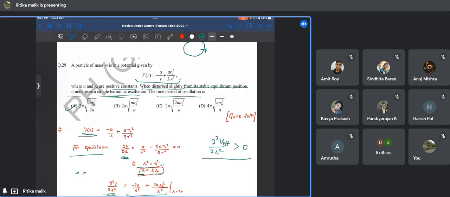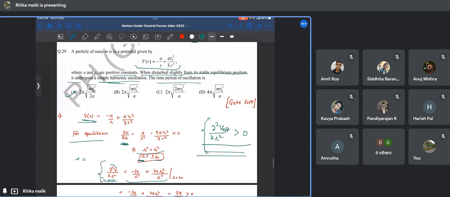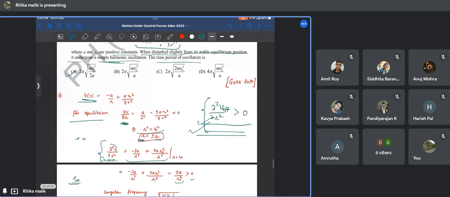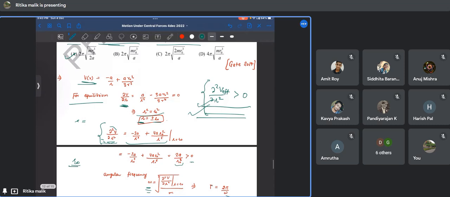You people will check if it is true for del 2 effective by del r squared too. Since the condition is this, not this one. I have done this wrong here, so this one is the correct condition. Sorry, I did it in a hurry.